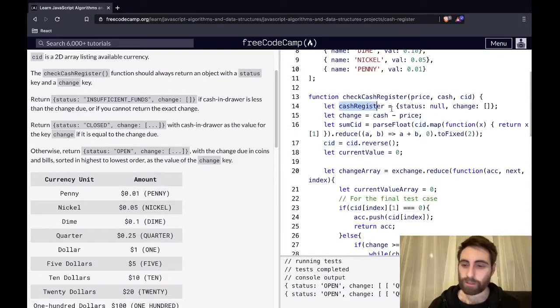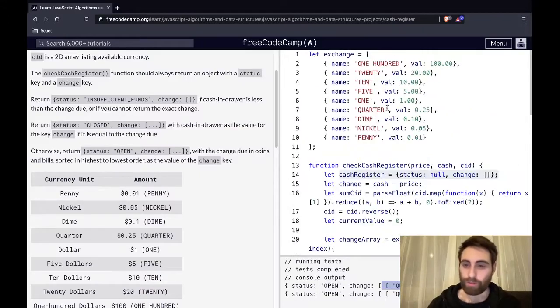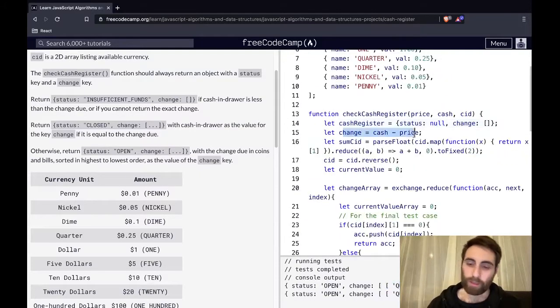Now we initialize a variable called cache register. It first has a status of null and a change of nothing. The change is gonna be the cash minus the price. So that change is an array because we're gonna give it out with the names of the exchanges. But we define another variable where we first calculate what is the change that we have to give.